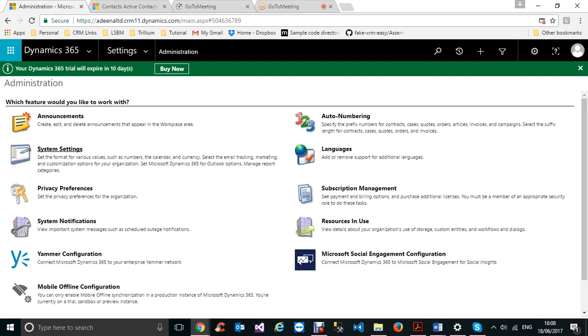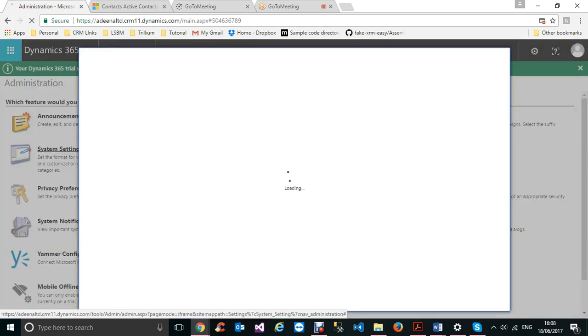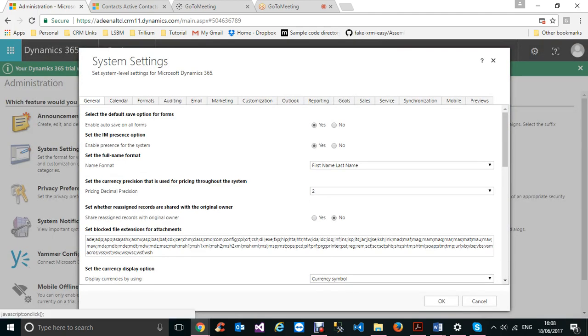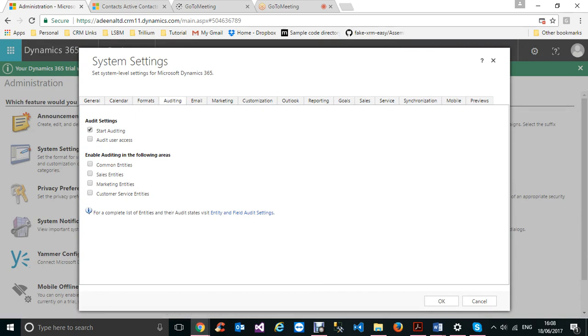or log. So if I go back again, system settings, and then auditing, and then click this auditing, because I haven't saved it, that is why it didn't save. So start auditing. But as I said, this is global auditing, top level auditing. At the top level of CRM, you have ticked this box. So now everything will be audited. But now you have to go down to the bottom of the form, and on the field level and on the form level also you have to turn on auditing.